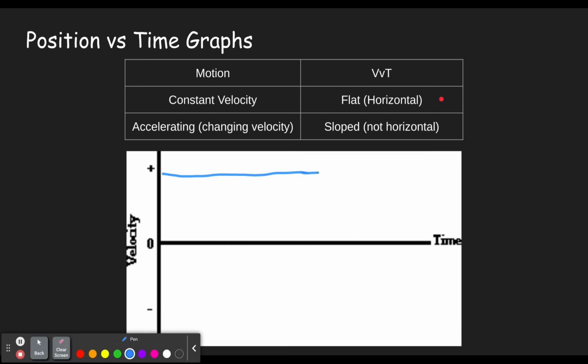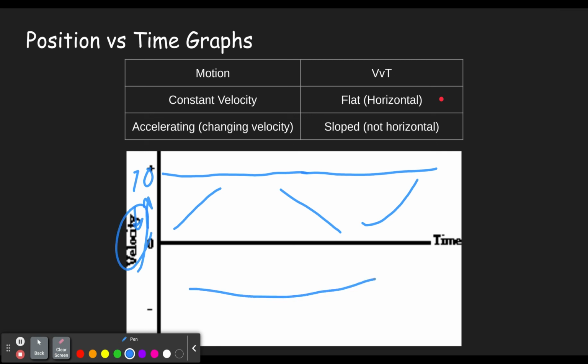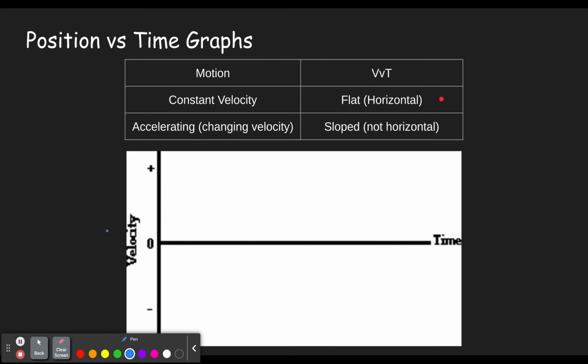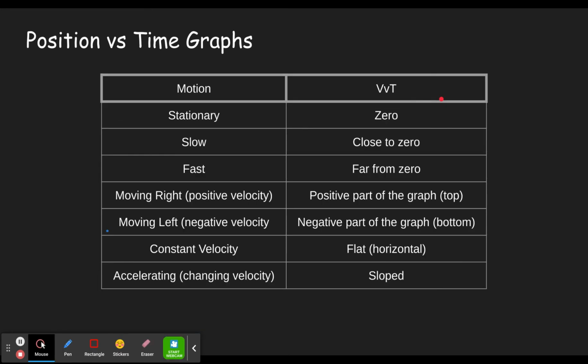If you are moving along at constant velocity, that means your speed is the same, 70 miles per hour. However, if you're speeding up or slowing down, that could be a curved line. Anytime the y value is changing, that means your velocity is changing, because that's what you're measuring over here. That would be true down here in the negative section as well. Horizontal lines would be a constant velocity. Any sort of slope or curve would be a changing velocity, or an acceleration. And that is what you need to know for this concept builder.